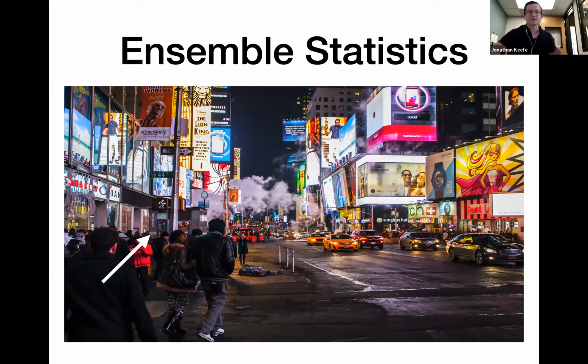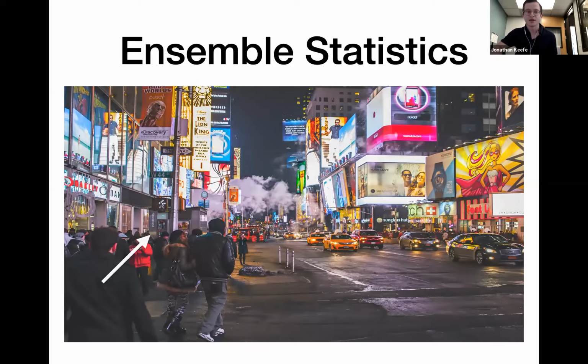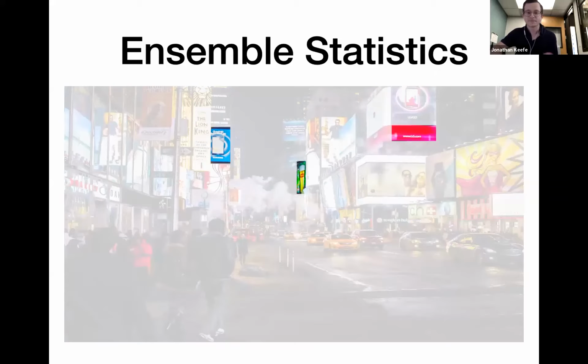For example, ensemble statistics can allow us to quickly tell what direction people are walking on the sidewalk based upon their average direction of motion, and figure out that we're in a city scene simply from the incredible variance of colors. And in fact, we can simplify this down to a very basic task that we can make subjects do in the lab. For this demo, I'm going to present you a whole bunch of oriented triangles very quickly and ask you to recreate the average orientation with your hand. So I'm going to count it down. 3, 2, 1.